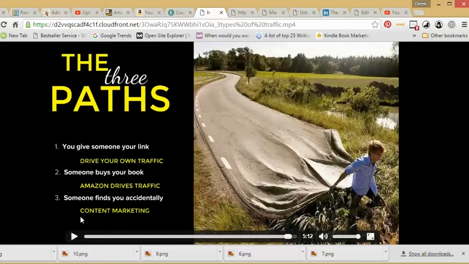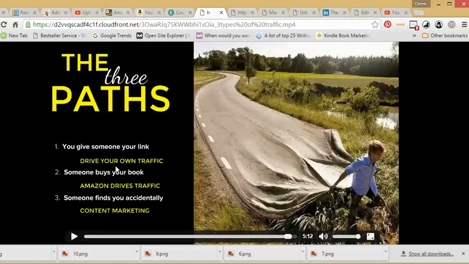So this could have easily just been, I mean, this was originally just a blog post. It's just content. But by designing it, I'm able to use Pinterest and YouTube and SlideShare to put my content out in different formats and really cast a wide net. What you're doing is casting a really wide net. You can also share these pictures on Twitter and Facebook. You can share the YouTube video on Twitter and Facebook.